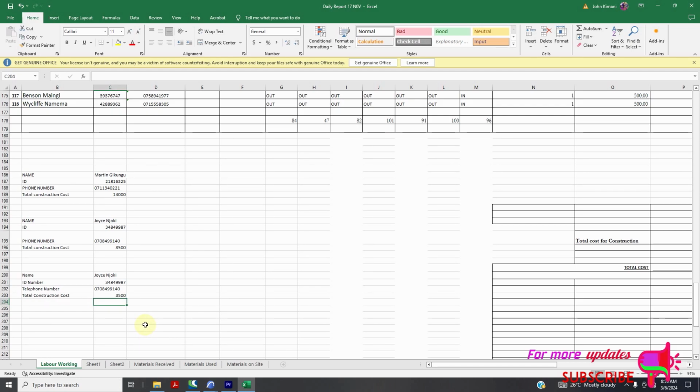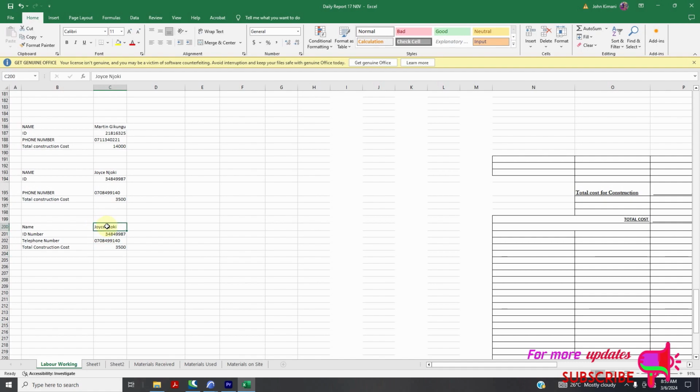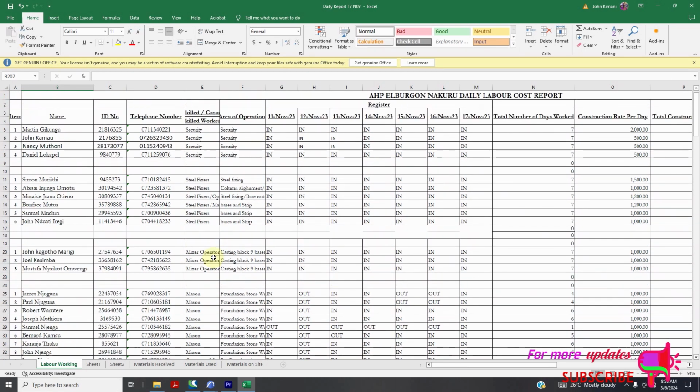So whichever the same, and the next person comes with the same complaint, let's say, let's pick randomly, Peter Miner. Peter Miner has come to report. He also did not receive his payment. I just type Peter Miner. Then all his details should appear. Peter Miner is just supposed to receive 1500. So that is the money that he did not receive at the end of that week, which we are going to pay him in our company.